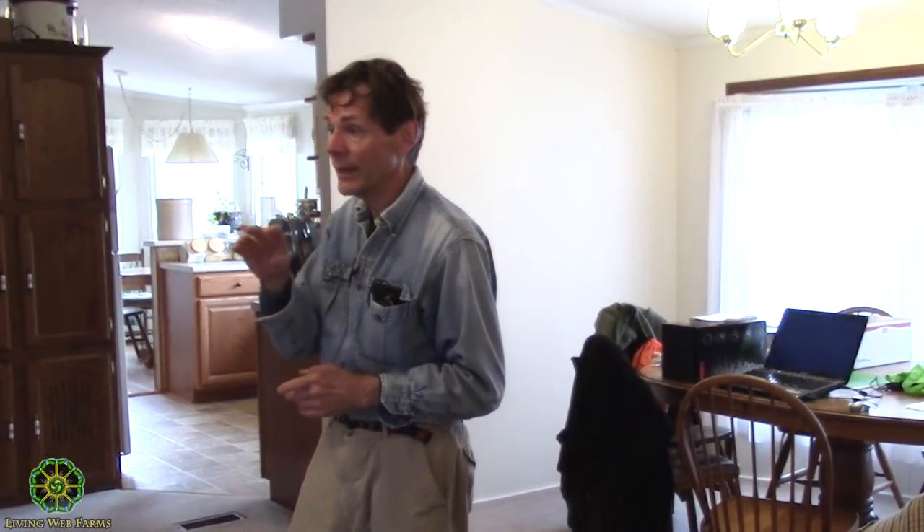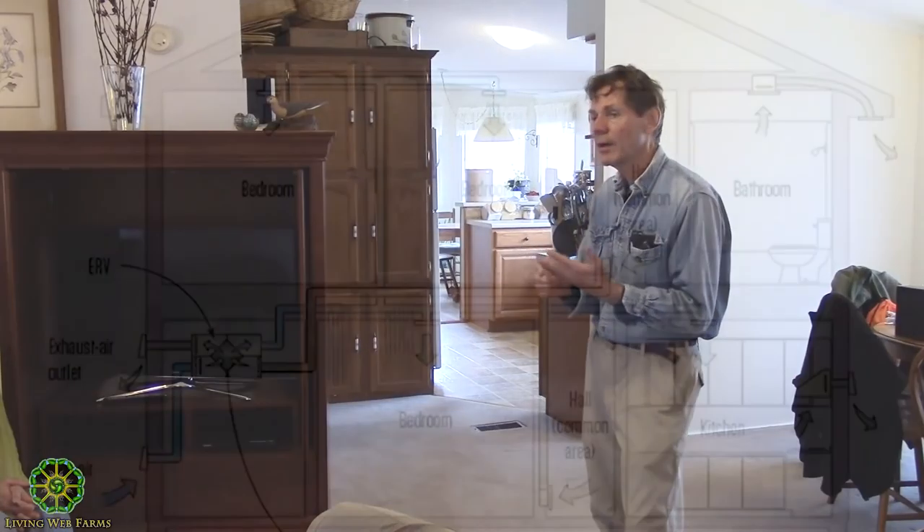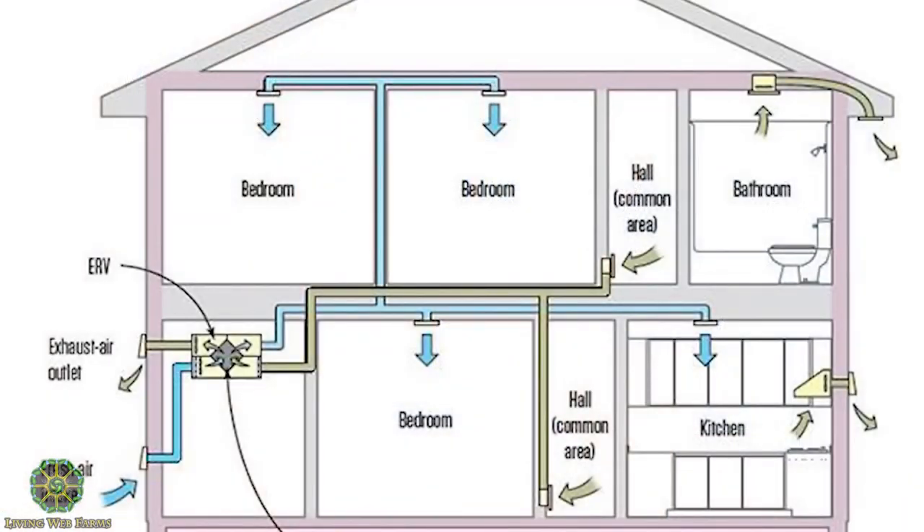Taking this house as an example, we've gone through and identified about 10 to 11 key points where we are using energy and where we are able to mitigate that use — like hot water heating, space heating, lighting, toilet flushing and water use at the sinks, and humidity and moisture control, because that's more of a health issue. Things like venting the range and the dryer — things that create moisture within the home — have to be dealt with.